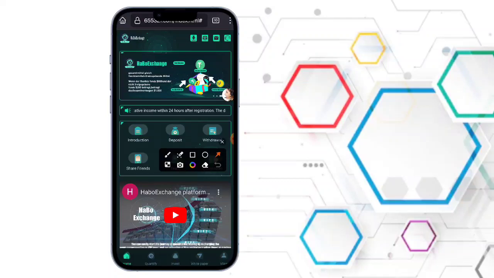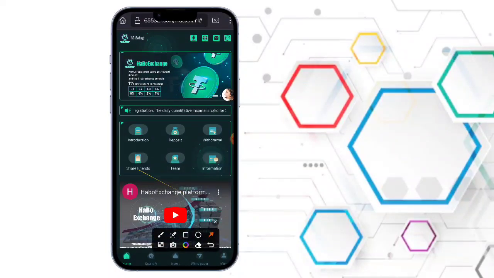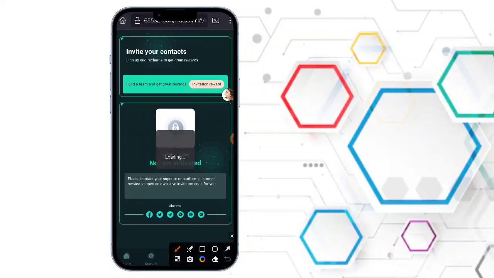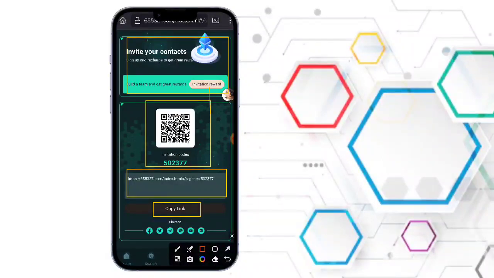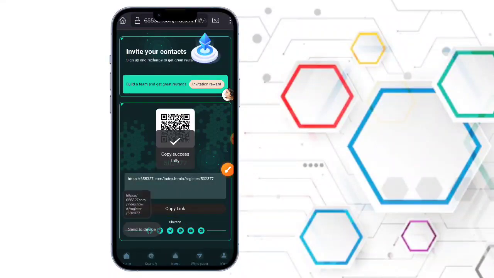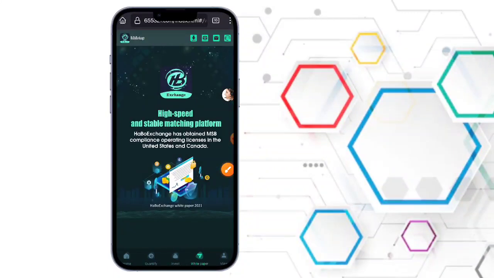This is the basic account balance I got, and now I will show you some more options. As you can check, here is the share option, and if you want to generate a lot of commissions, you need to invite your friends and refer and earn rewards easily. And this is the link, you need to copy and share with your family members and friends.